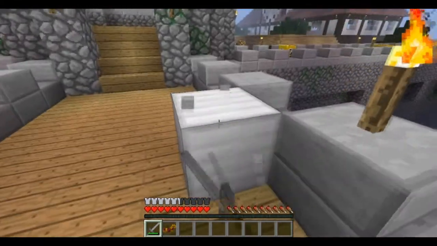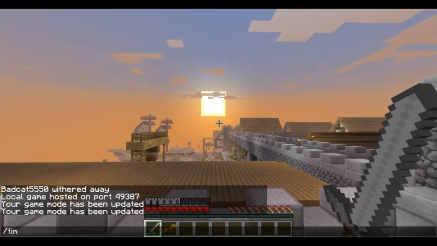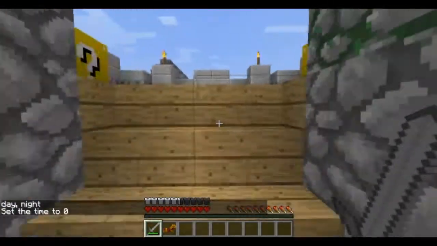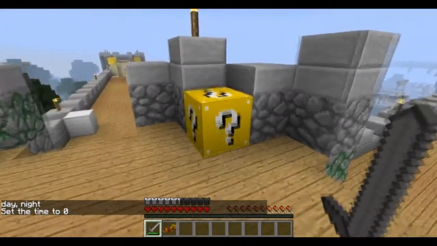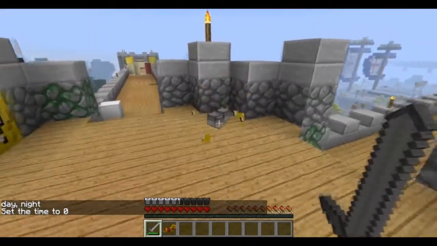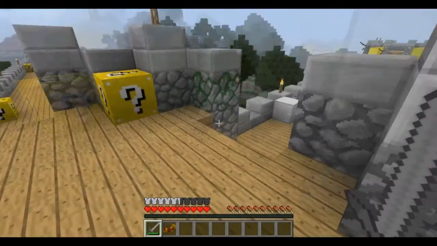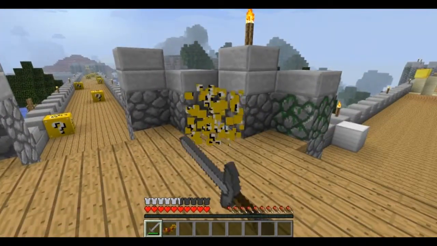Alright, that was special. An iron block. And great, it's getting dark. Okay, there we go. Do we have more lucky blocks? Yes, we do have more lucky blocks, guys. Alright, here we go. Okay, it gave us droppers. Yeah, that's great. That's what you can use to make the lucky block recipe.